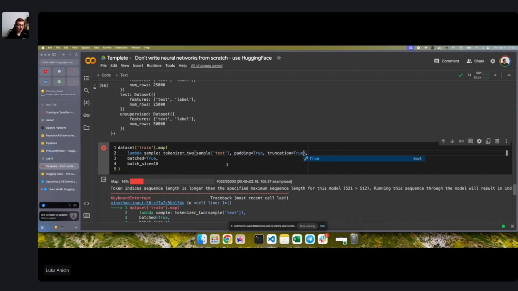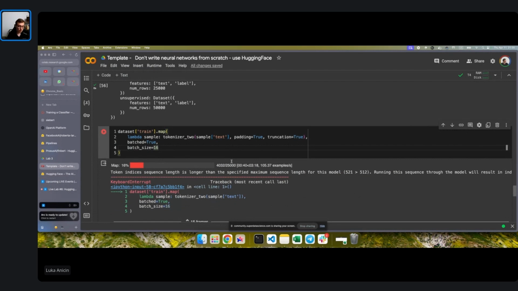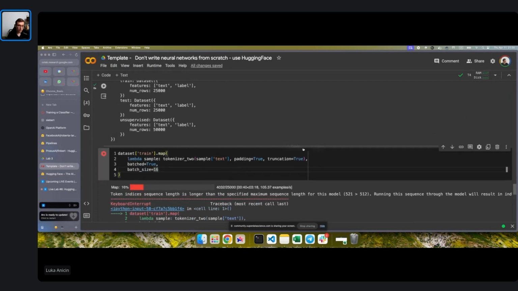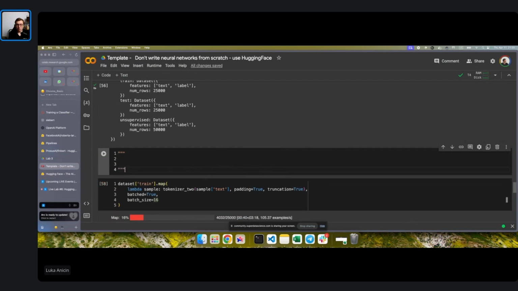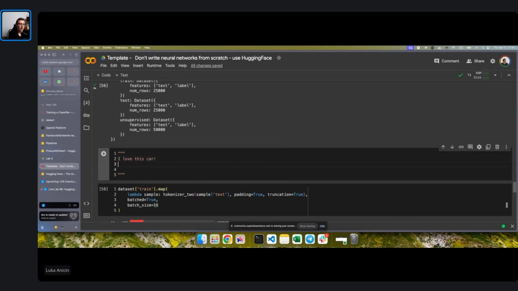Now, these two might seem weird to you, so let me explain in a visual sense. Whenever you have models, you might have, let's say, 16 sentences. I love this car. I am an AI engineer working at Google.